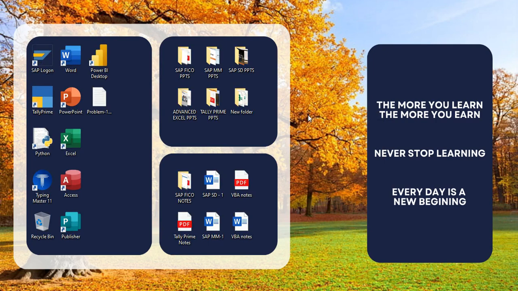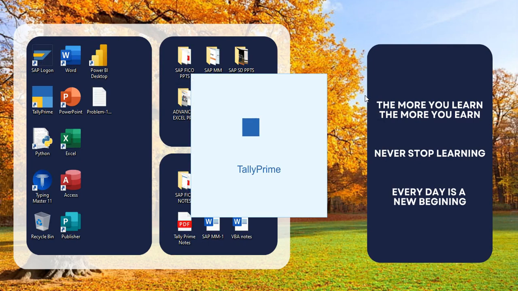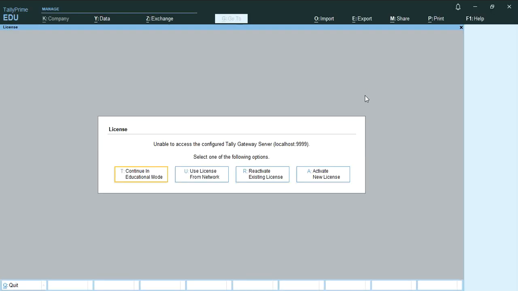Sir, I wanted to open my previous company. Just simply open the software. Even in ERP also it's the same. Okay. Most, 95% of ERP 9 and Tally Prime are the same. Just little bit differences will be there. And coming to GST configurations, we have higher configurations in Tally Prime.